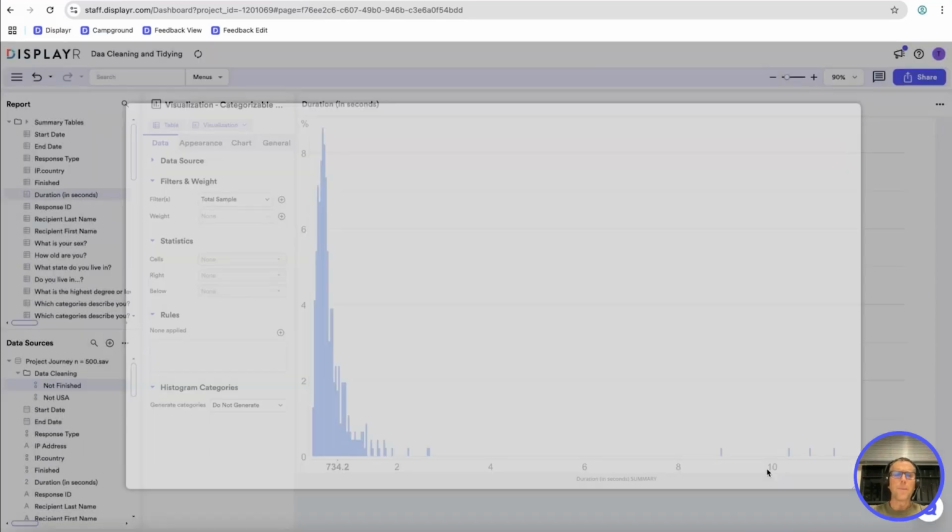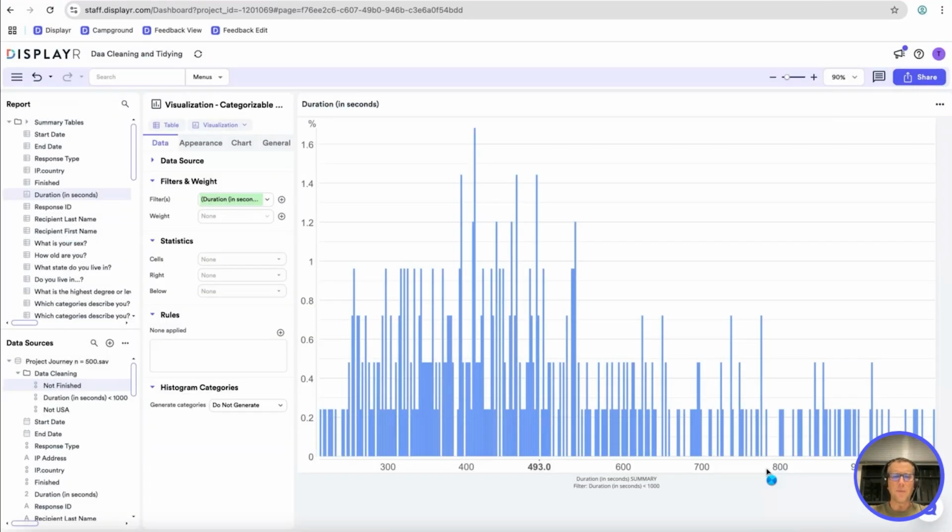Okay. Now, sometimes with speeders, you have a pile of people with implausibly small values and a gap and then the rest of the data. And then it's really easy to get rid of the speeders. Here, it's not so straightforward. I'm going to make an arbitrary rule that I think someone should have taken 4 minutes or more to do the survey. And so I'm going to get rid of anybody who took less than 4 minutes, but that's just a subjective judgment. And 4 minutes is 240 seconds. So I'm going to modify that filter variable.